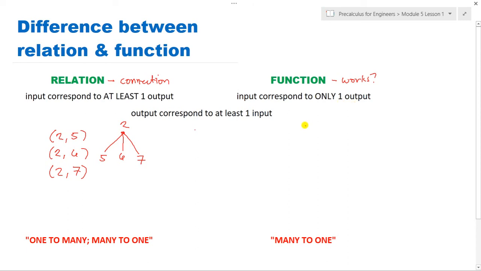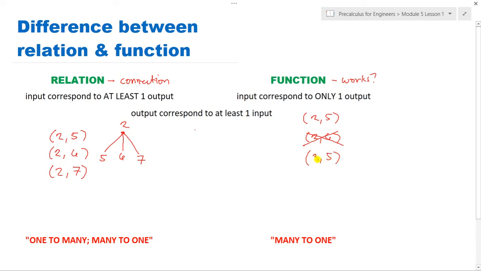So what does it mean? Meaning, the input is unique for every output. So let's say you have an input of 2. 2 is only intended for 5. So you cannot say that 2 is also intended for 6. It's not that way because the 2 was already assigned to 5. So 2 and 6 is crossed out, because it is no longer considered a function. But you can have 3 to 5.